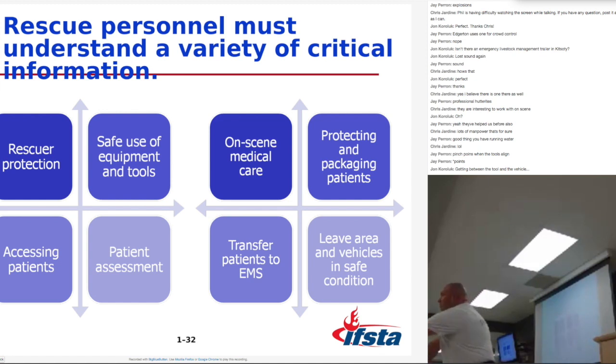How many people here have tried to operate jaws like this? Sometimes you have to do that. I don't recommend it in the beginning, but you get it in like this, start operating, get tensioned up, then get yourself out of the way. And that's a good point, Jay, with the pinch points. I've seen that too often, people will try to do it like this, and then all of a sudden it's too late.